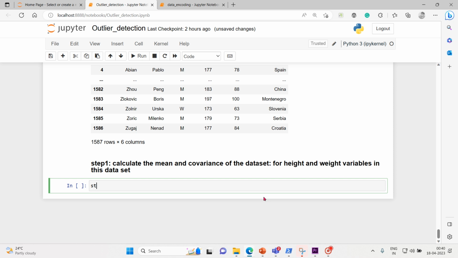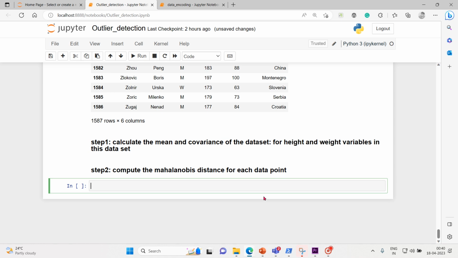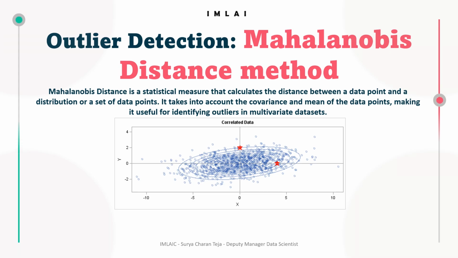Then step 2, compute the Mahalanobis distance for each data point. How do you do that?